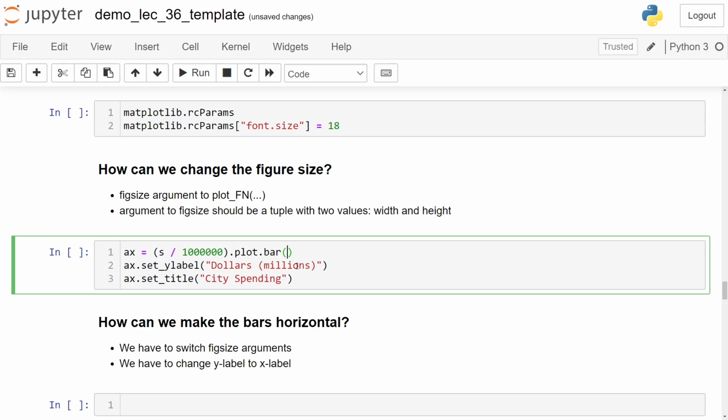All right, and the bar plot actually takes a keyword argument called figsize that requires a tuple in order to pull this off. And the tuple is the X dimension and the Y dimension in inches. All right, so we created a tuple with the parentheses. I've given it an X and Y dimension. Go ahead and run this.